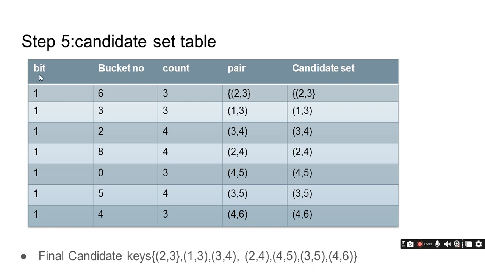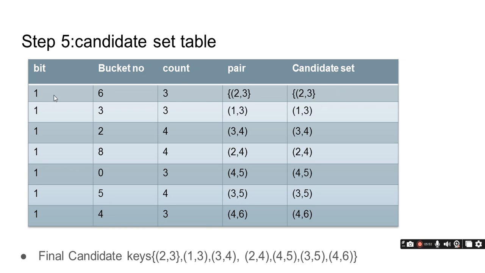As we have explained, what was this bit? Bit is whether this particular pair satisfies the threshold. Okay, as I said, at this point you must be thinking, why are we trying to find out the threshold again? As we said, in big data, though when we solve the sum the data is static, actually it is live data. The data is streaming, the data keeps on coming. So it may happen a new data has come, and at this stage you are trying to find out whether it satisfies the threshold value of 3 or not. That is why this is again called a cross check step. So you cross check here again whether my bit satisfies that condition or not.